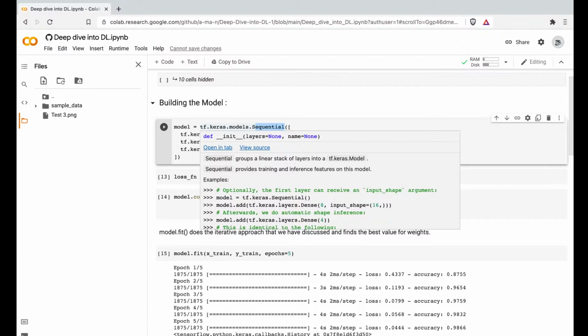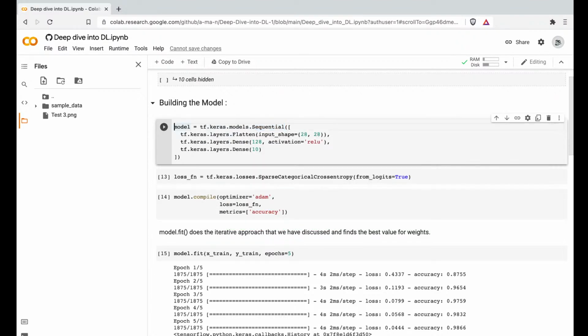Then you have keras.layers.Flatten. Flatten means we are converting the 28 by 28 input shape back into 784 pixels, a 1D array. Why? Because in an artificial neural network, we try to make the input the same for all the data. Just remember this quote: all data is the same. Whatever the data is, it would always be somehow similar.